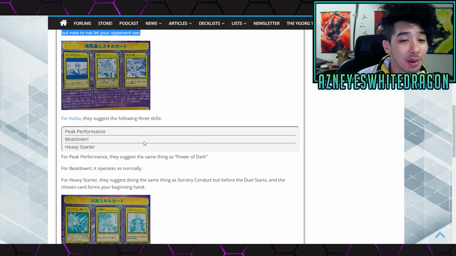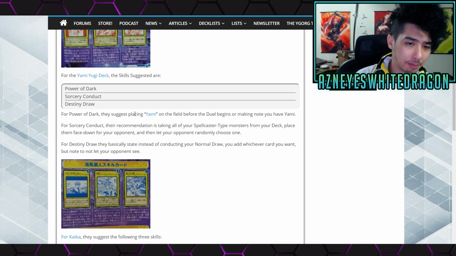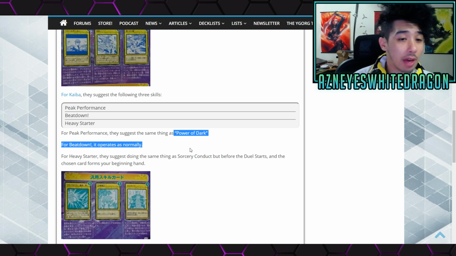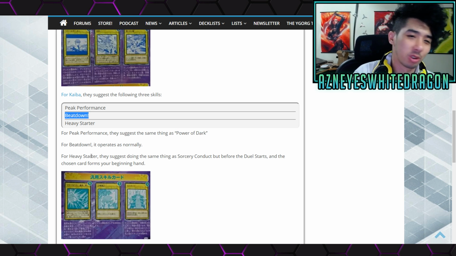Anyways, so for the Kaiba, they have these skills. For peak performance, they suggest the same thing as Power of Dark. I'm guessing that this is the same one, so it's like you're going to add a specific field spell. And then for Beatdown, it operates normally. I don't understand why you would have something that doesn't do anything. It doesn't make any sense. But anyways, it's probably just a translation issue.